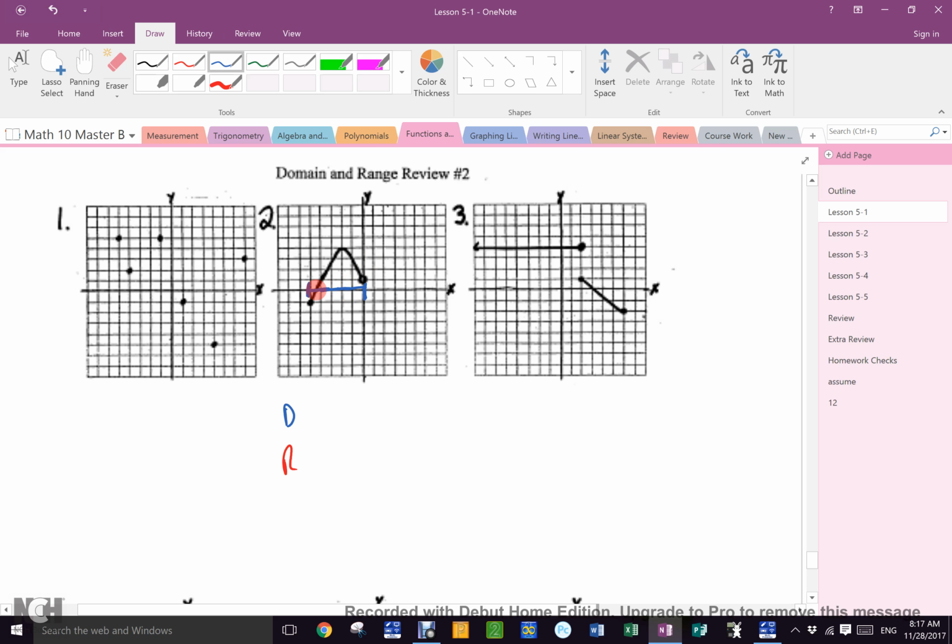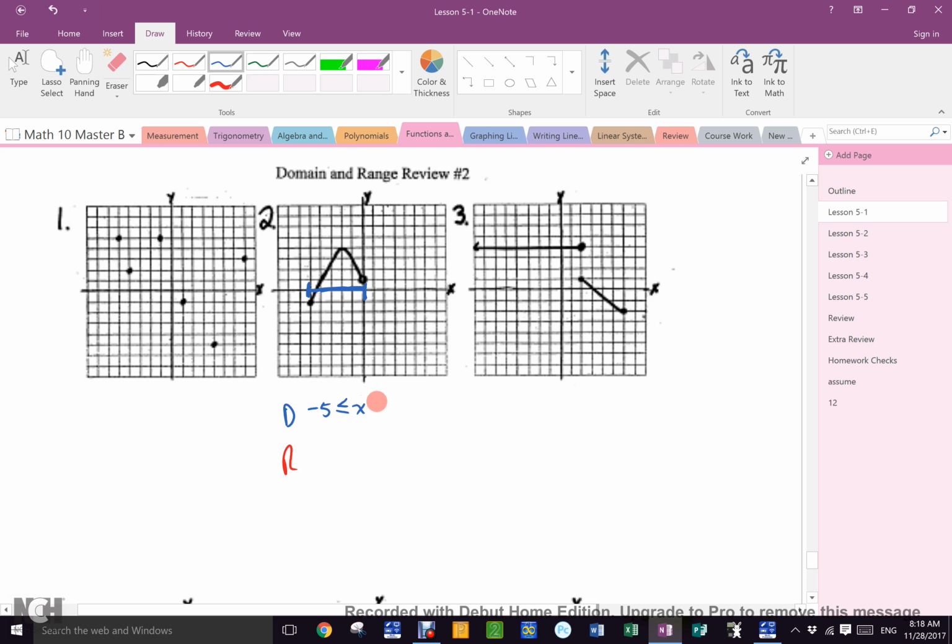What is, again, the lowest value that we have an x piece of data for? Negative 1, 2, 3, 4, 5. That is definitely a closed dot. So it is negative 5 less than or equal to x. What does that mean? Negative 5 is lower than or equal to every x value I have.